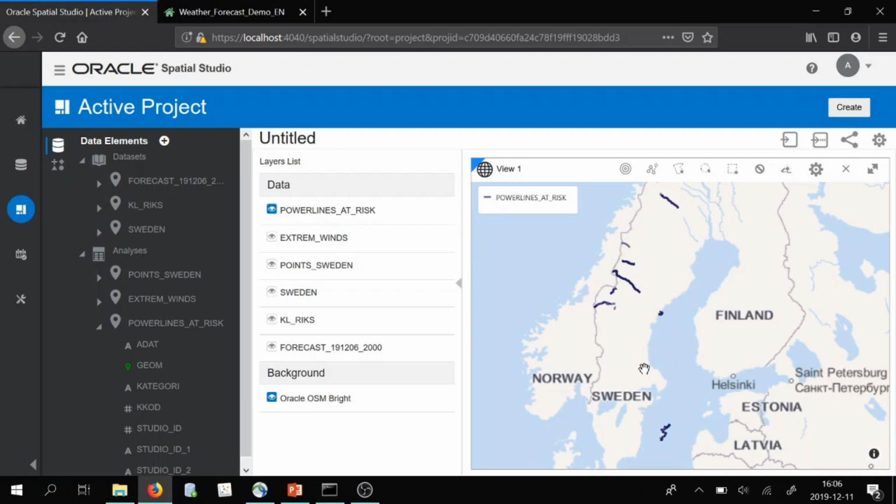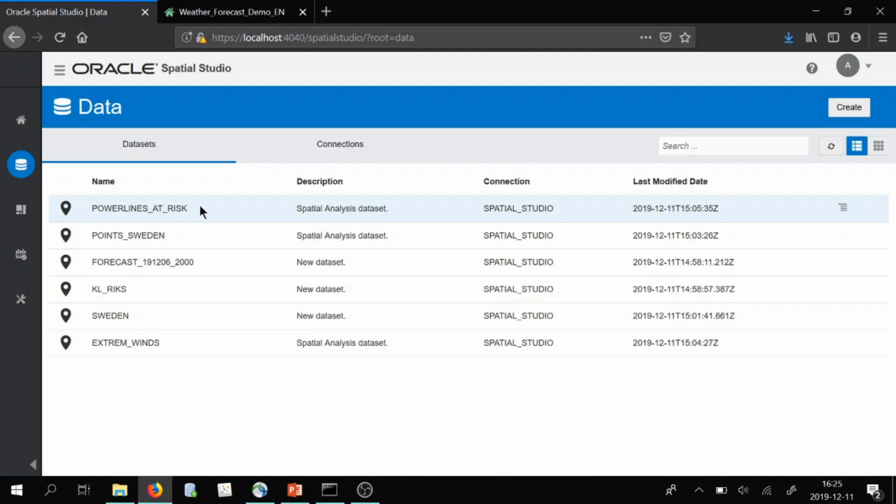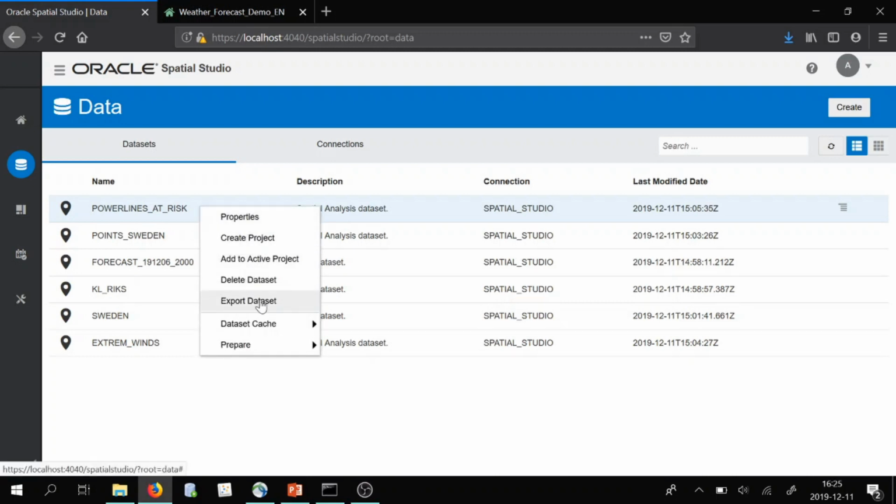However, we wanted to see how many of our customers are at risk. So for that, we need to go back to Oracle Analytics Cloud. So we need to export our data sets, and Oracle Spatial Studio has an export feature. So I will go ahead and I will export the data set.